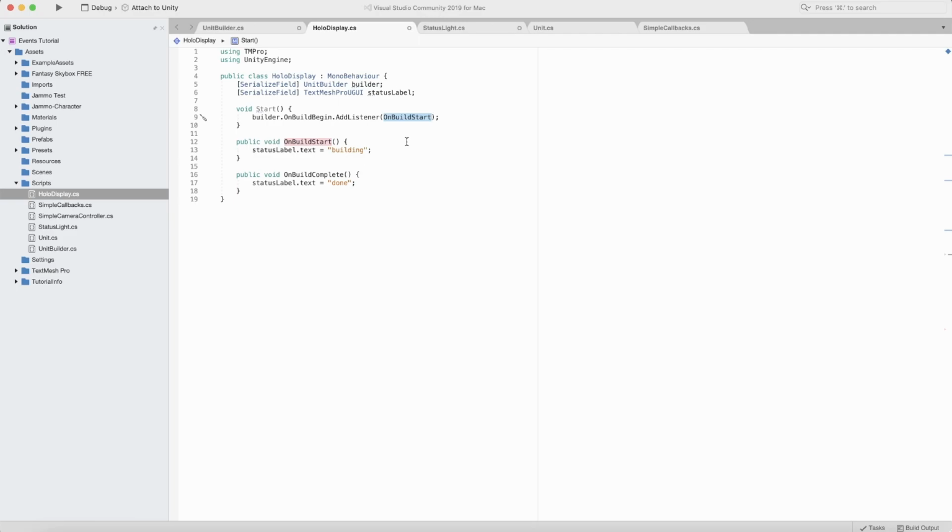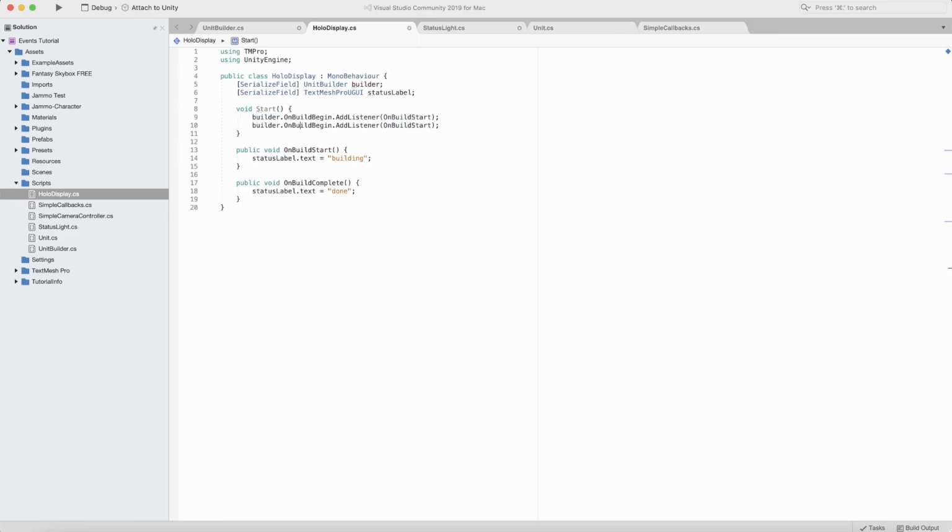This is a function. Yes, but a Unity action is a delegate type, just like system.action, system.func. Basically, it just takes any function that matches the signature. And in this case, it's a simple event with no parameters. So it wants to call a function that takes no parameters. This fits the bill. By the way, this name does not need to match that name. We can just as easily call this foo and everything still works. I just like having them the same because it's immediately clear what's happening when possible. Doesn't need to be.